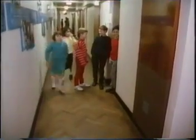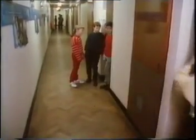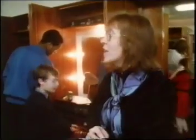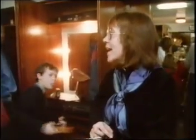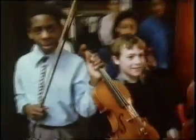So the dressing rooms that have echoed to the tuning up of orchestras like the Vienna Philharmonic and the Chicago Symphony now play host to the 8 to 14-year-olds from the Tower Hamlets Centre for Young Musicians. If you haven't had your violin tuned, can you bring it here now? Right, there you are, Amy. Right, Lisa, I'll do your next.